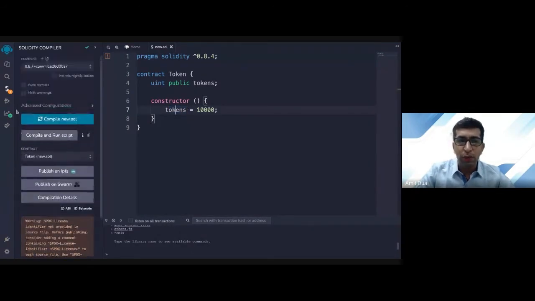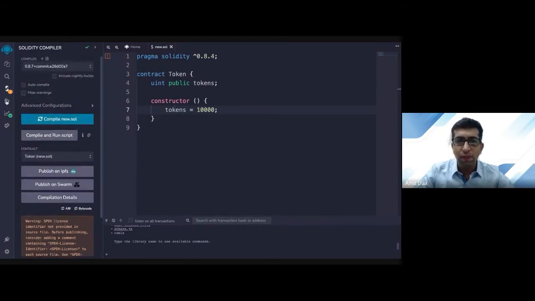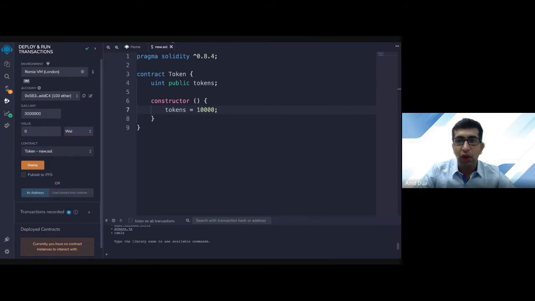So let us try to deploy this contract and start working with it. We're not publishing to IPFS or anything. Leave that for now. Try to work on this particular column. I hope you're able to see this now. On the left hand side, there is an icon, similar to the famous Ethereum one. Click this icon now and see what you are seeing here as well.